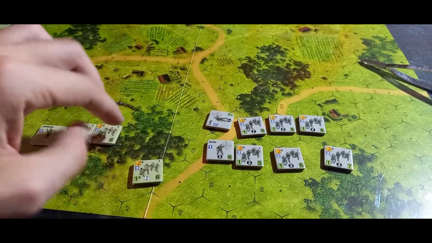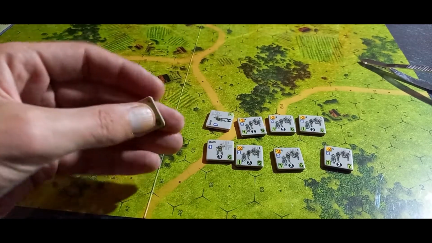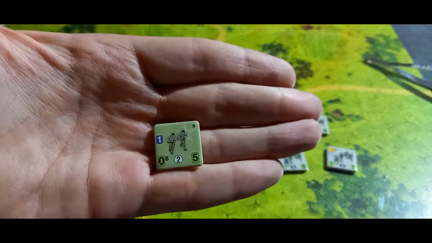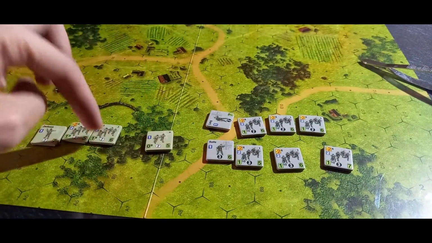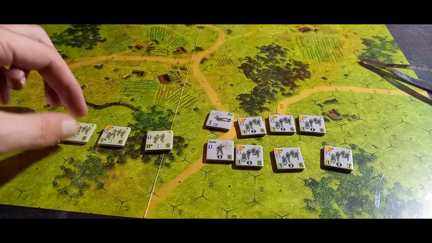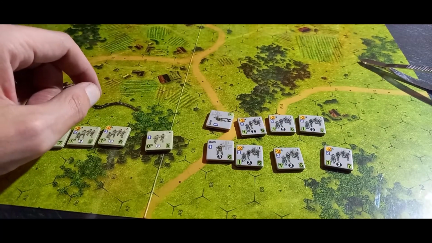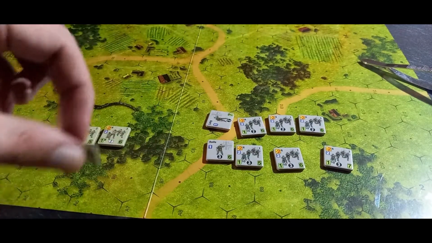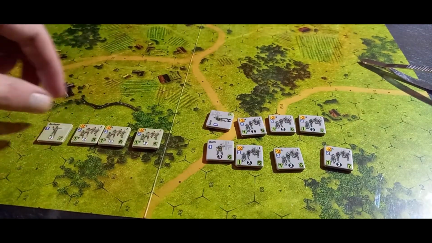Once a squad loses a step, it's actually replaced by an element. Elements simply have less combat value. They might do as well as the other ones, but instead of a 1 they have a 0. Their combat range or effective range remains the same. They have different values regarding vehicles, and their cohesion level might be different.